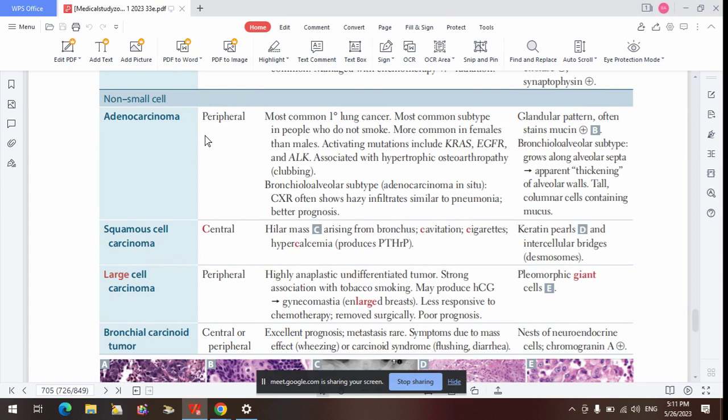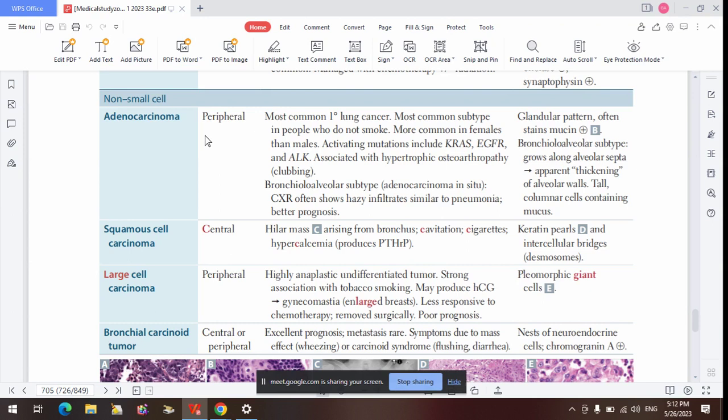It is common in someone that is smoking. But if they give you a history of somebody presenting with a lung mass, lung cancer, and the person doesn't smoke, you don't want to think about squamous cell or small cell; you want to cast your mind towards adenocarcinoma. It's more common in females than males. Small cell is common in males that are smokers. Males that are smokers, small cell. Females that are non-smokers, adenocarcinoma. Overall, adenocarcinoma is the commonest.